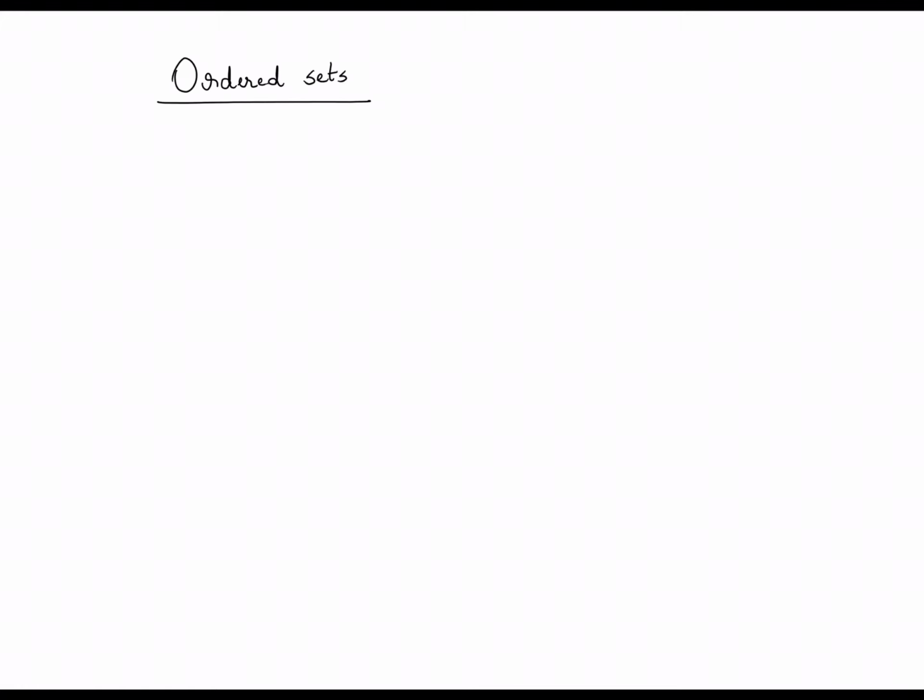All right, so I'm going to begin this video by defining this object called an ordered set. We will make the connection to rationals a bit later, but at this point I'm going to define this in abstract terms, because this is something that is applicable and usable even beyond the specific context that we are discussing. So what is an ordered set? Let's begin with a definition. So let S be some set.